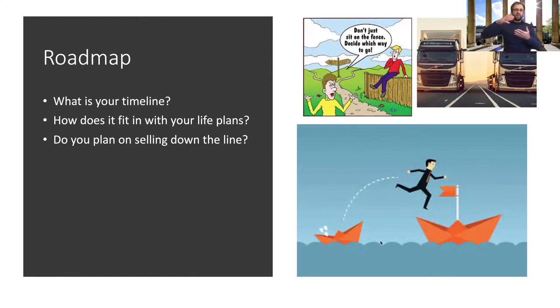So your kind of 5-year, 10-year plan. It's an important commitment. How does it fit with your life plans? And what is the outcome at the end that you're hoping for? Are you hoping to sell your company? These are the things that you need to think about, because this will be important for how you structure your company, shares, and so on, and what software you decide to focus on.